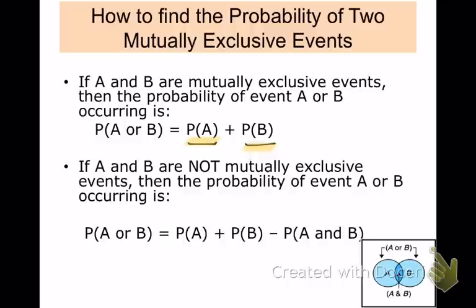Now for the second one, when they're not mutually exclusive, when you're double counting, you're still doing the P of A plus P of B, so event A plus event B. But you have to go back and subtract the one you counted twice, because if they have something in common, that means you're counting it once in event A and once in event B, which means you have to go back and subtract out the one you counted twice. So you subtract it once out. So again, you counted it once here. You counted a second time here. So you've counted one event twice, so you have to go back and subtract it once. So that's where this extra piece comes in. So you have to be able to decide if something is mutually exclusive, where you just add them, or not mutually exclusive, where you're double counting it, and you've got to go back and subtract it. That's why we have to do P of A and B. All right, let's go ahead and get started and see how this works out.